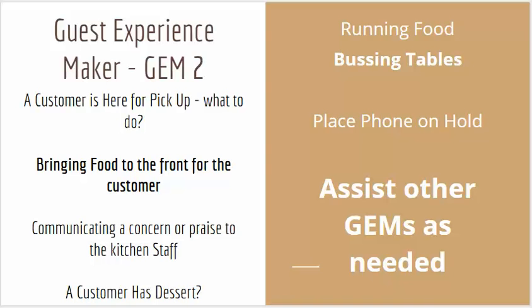If a customer has any concerns that they communicated to you as well, you want to communicate that to the kitchen. If the customer communicates anything that is a concern, like, hey, can I have my pizza a little bit extra crispy? Hypothetically, they're standing at the bar for a pickup, and you say, may I please have the name on your order? Is this for a pickup? Had you placed your order already? And they're going to say yes or no, and then tell you the name, and you say, let me check on that real quick.